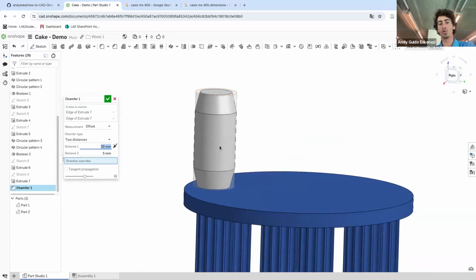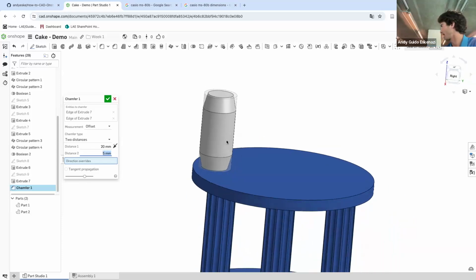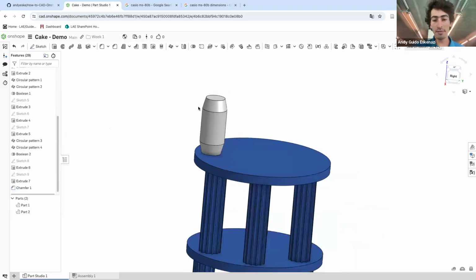So obviously I chose those 2 edges, right? So that's why it's doing it like this. Yes, you can play around with the particular settings to maybe do 5. Yes, you can do something like that, which I think is interesting. We'll be using this a lot in the future. So you can leave that like that.